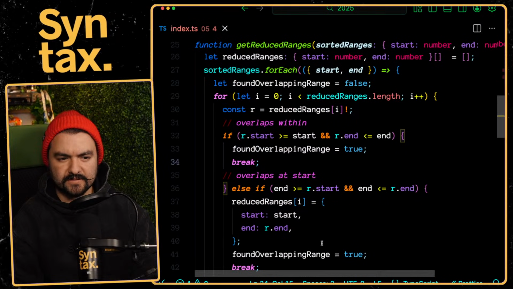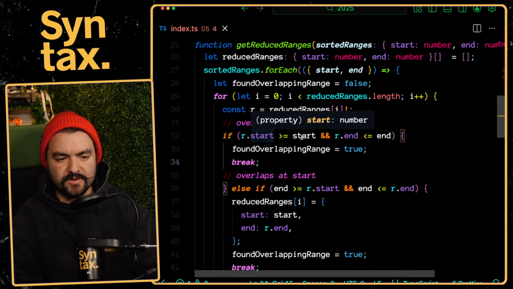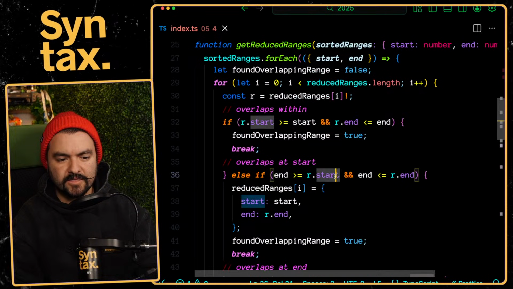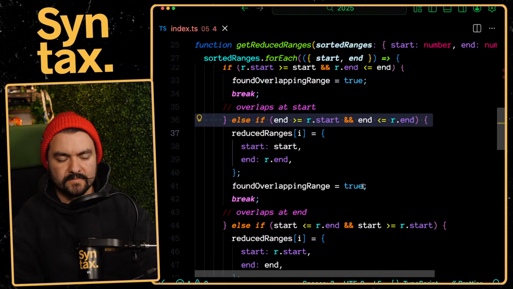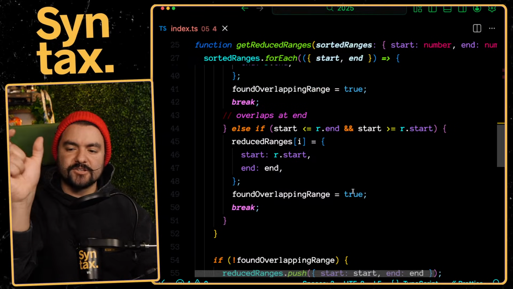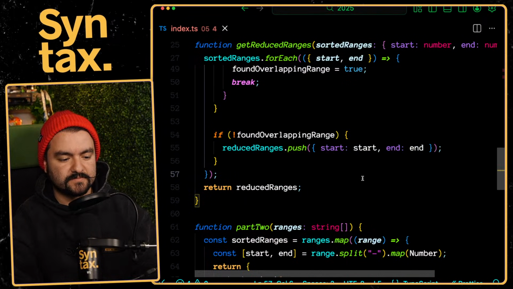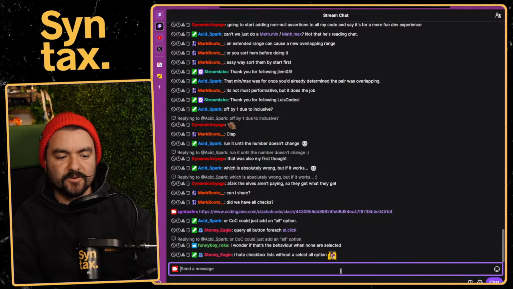Like, write it out. Because if we do end greater than or equal to start, then that's overlapping here. Yeah, that's what I thought. So if our range is not inside or overlapping, then we just use the range itself. Yeah. I agree, Stony.